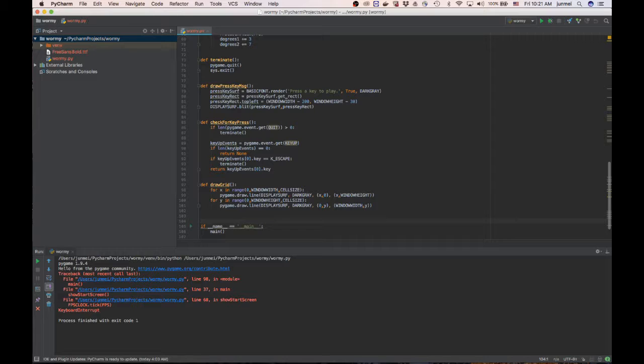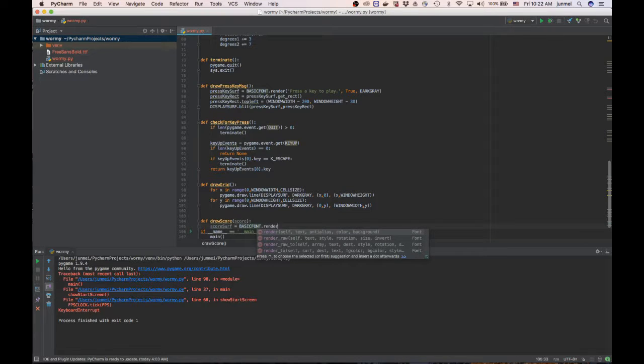Now we're also going to have def draw_score. The score is just going to keep track of how many apples you ate, which is basically how long you are. So scoreSurf. This is just the basic creating of a word, right? So render 'Score: %s'.